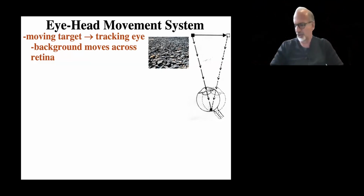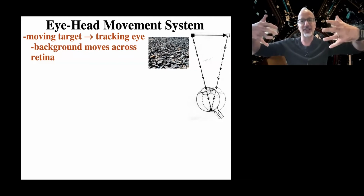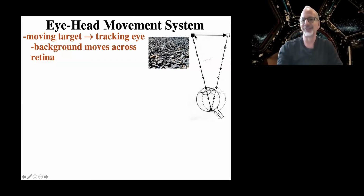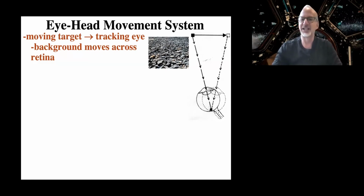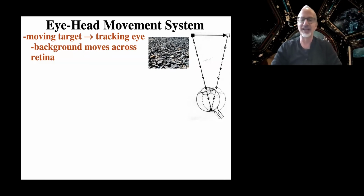So imagine now you're out in the fog, and it's a pretty thick fog, and here comes a butterfly enjoying the fog. And now, because of the nature of the fog, if we track the butterfly with our eyes, like this is showing, we're tracking the little cube butterfly with our eyes. What's behind it is a fog, and that doesn't have much texture, right? And so now, how is the eye and brain able to detect the motion of the butterfly? Well, here's an idea. Let's try this experimentally. Let's make an artificial fog.